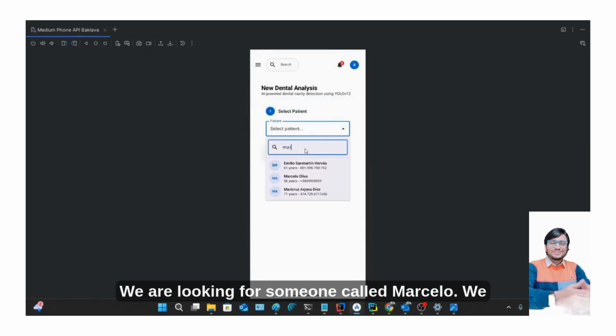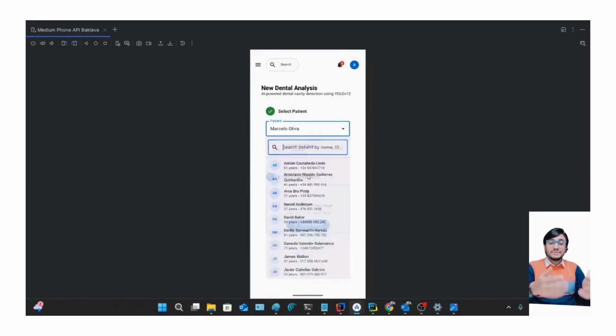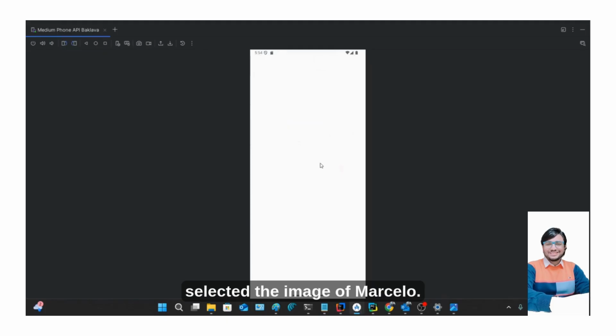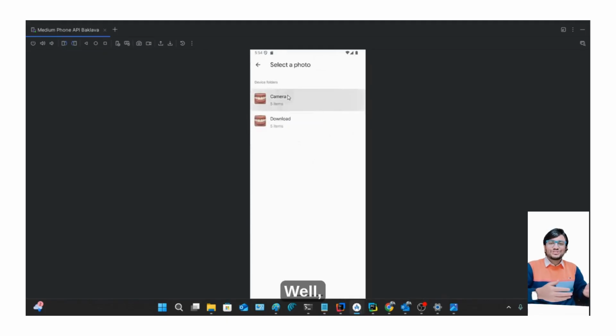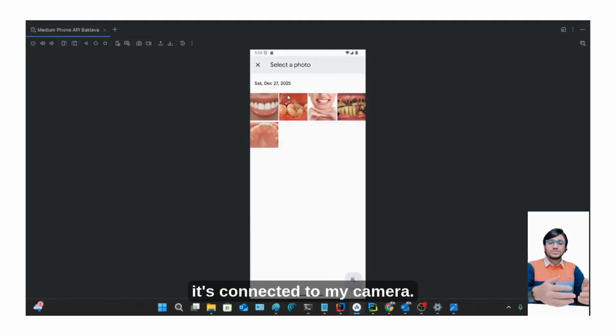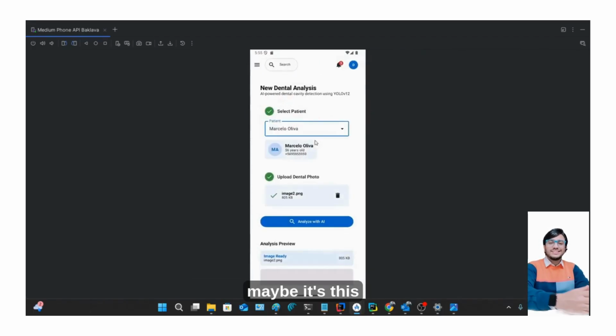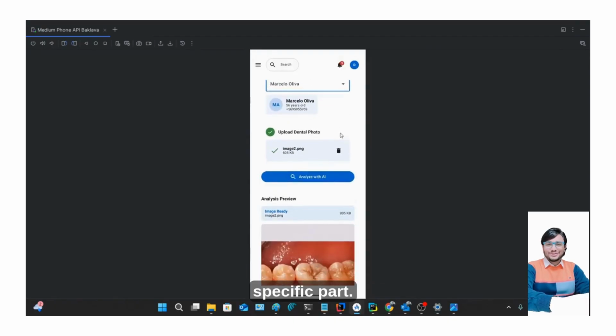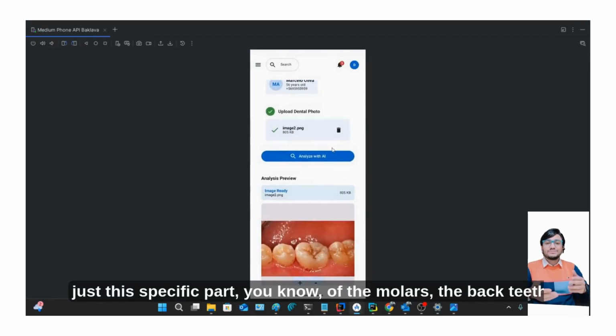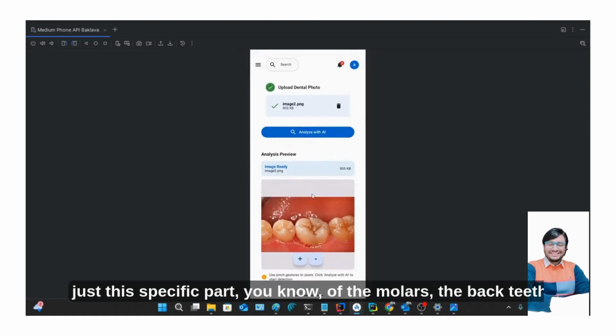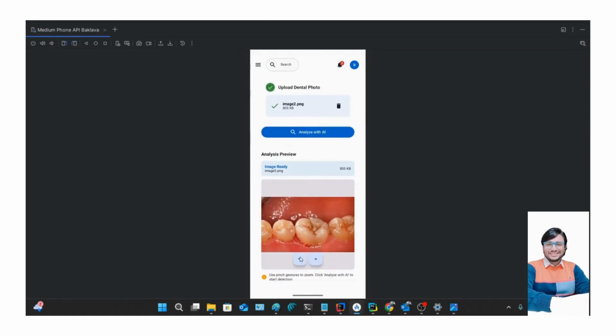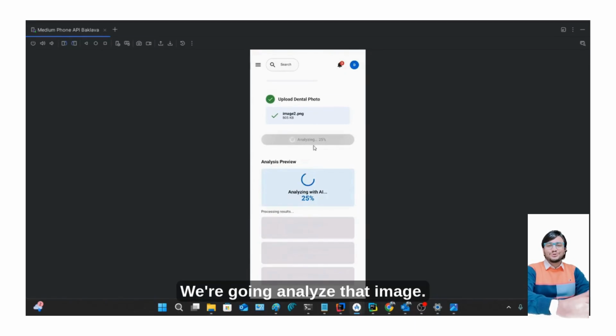We are looking for someone called Marcelo. We selected the image of Marcelo. Well, it's connected to my camera. Maybe it's this specific part, this section of the molars, the back teeth. We're going to analyze the image.